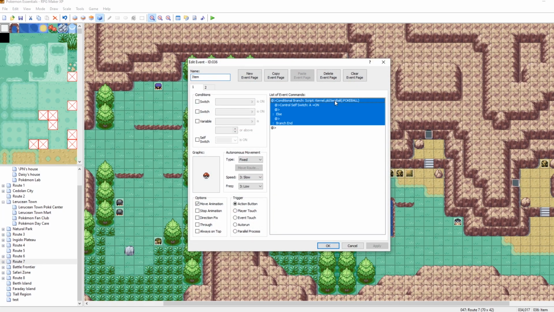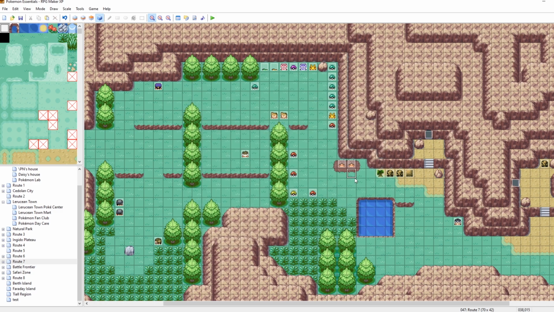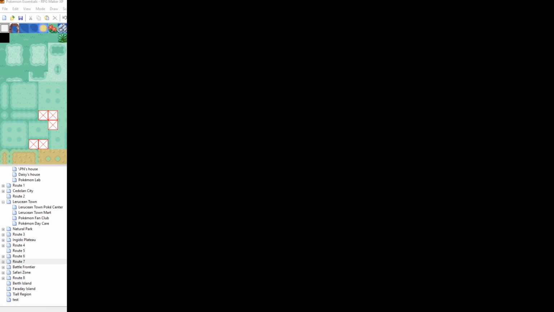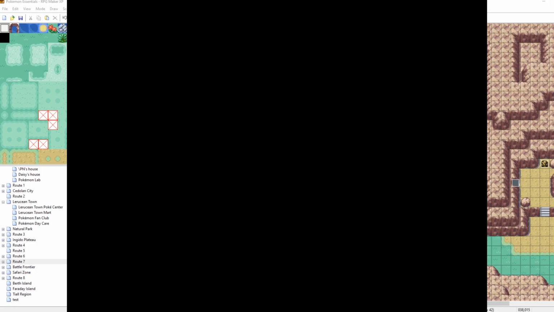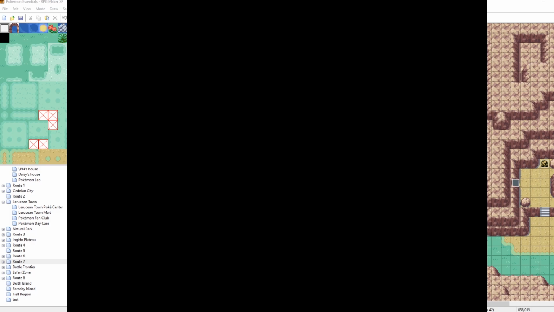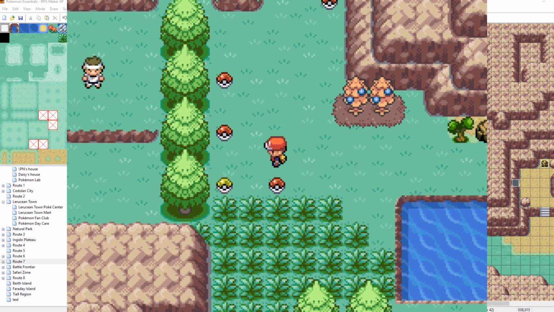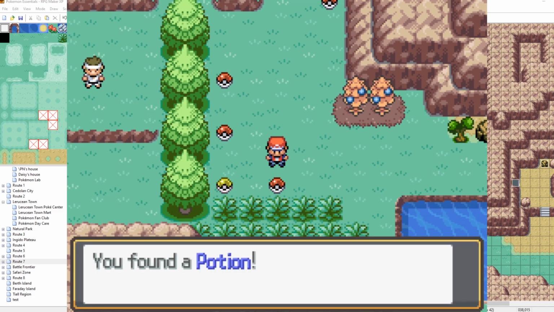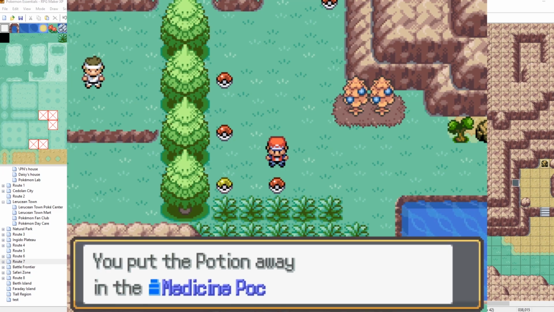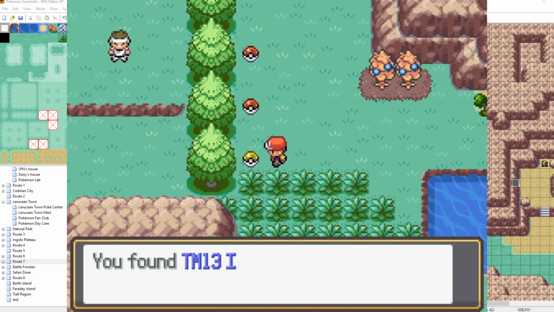And let's just make this last one a potion again, because we can hear the normal sound effects that way. All right, let's play our game now and listen to all of our awesome new sound effects. I'm going to run the game, and then pick up some items. All right, let's listen to that standard item. Yeah, that's kind of poppin'. All right, let's listen to that TM.